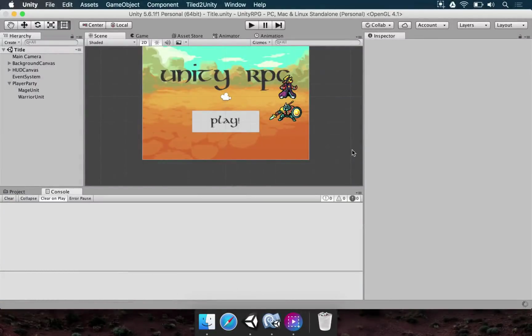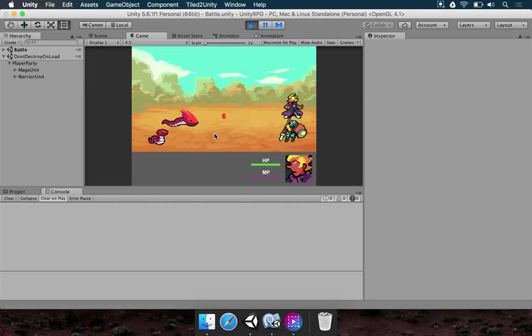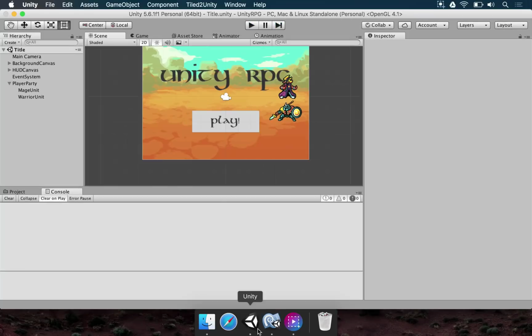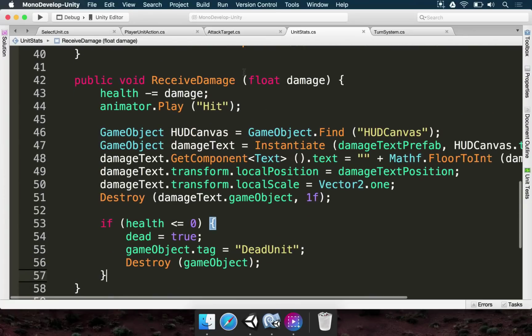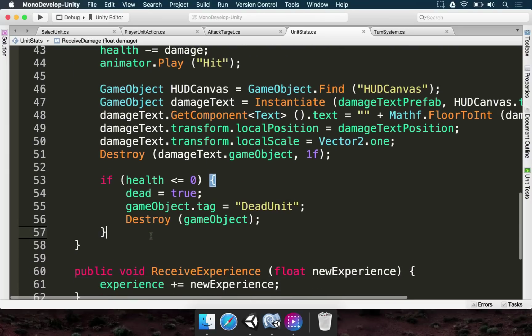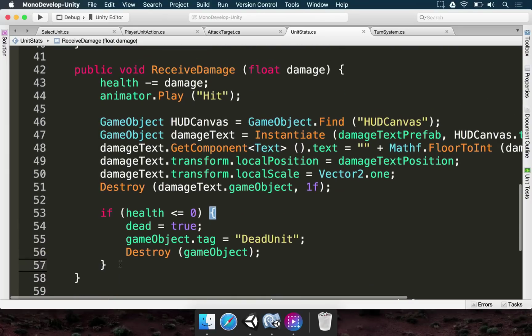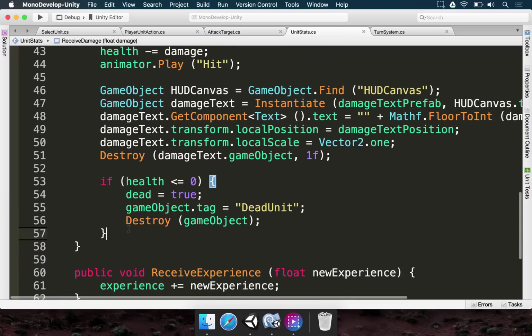Alright, so now that all these changes have been implemented, we could try to play the game. If we press play here in Unity, then try to beat the snake, we are attacked, but we still can't act here. The problem is we need to call next turn after something happens. And we should do this whenever we receive damage, because it means the player's or the enemy's turn has finished. But when this happens, we also have to wait for a few seconds before moving to the next turn.